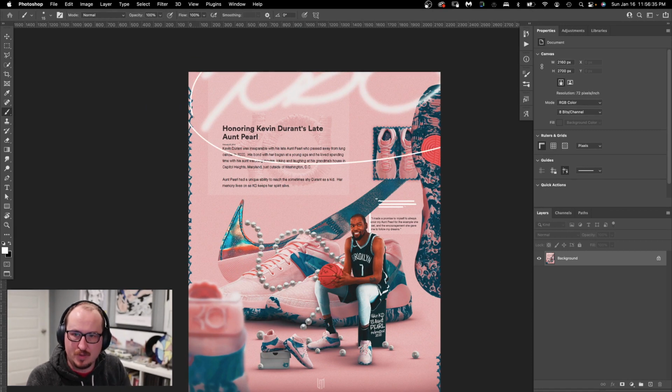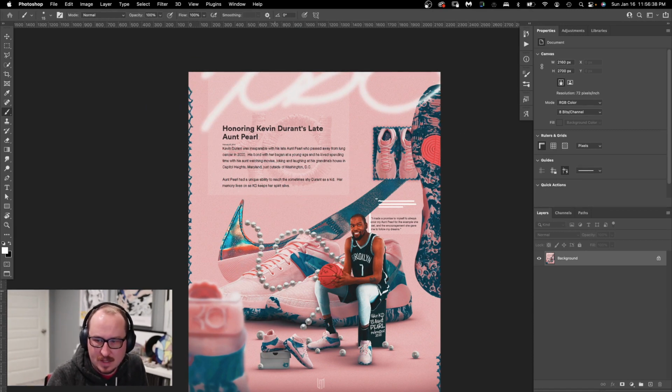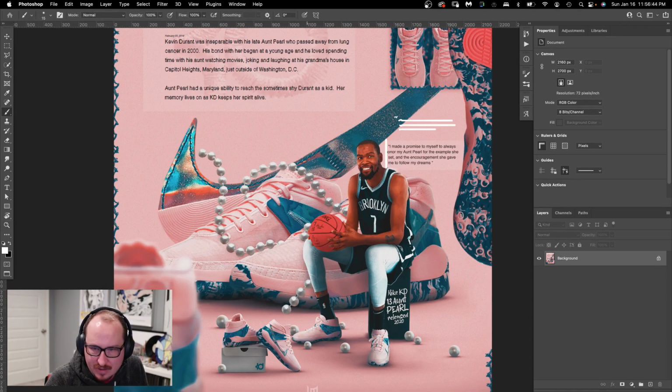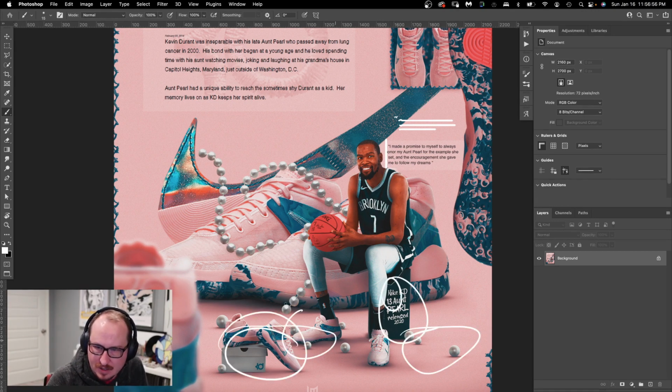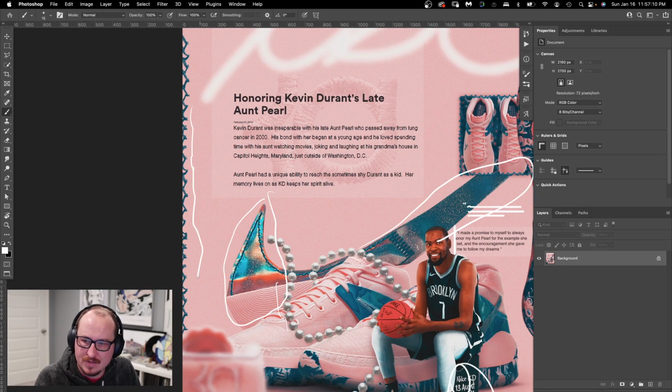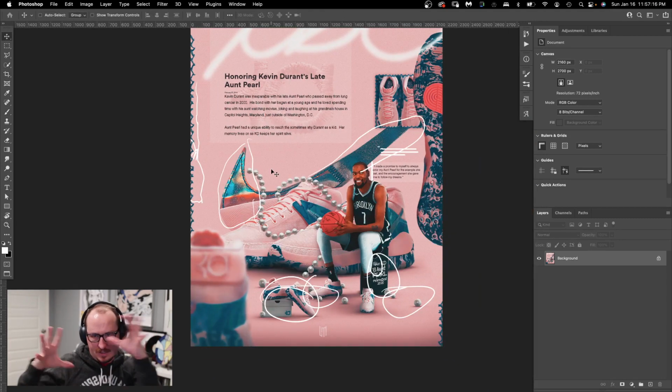Look at this. You got a nice, beautiful blurred logo at the top that I think fits well. You know, I just don't like the coloring of this ball, and I think the editing of him is a little funky. There's just not a lot of contrast. I like the pearls, and I like how he's sitting down, and I think this is all nice. I think the pearls could have had a little bit more shadows on the ball, and I wish you could have found a better photo of this Nike swoosh, but that's not really on you. That's on Nike. I like you've got it framed in nicely with elements from the shoe, which is kind of nice.